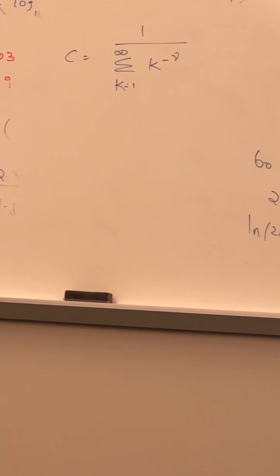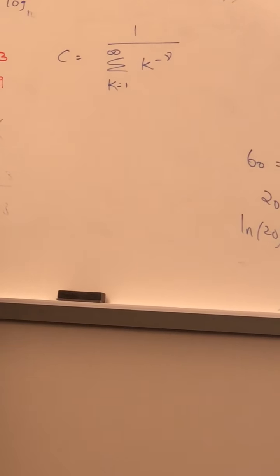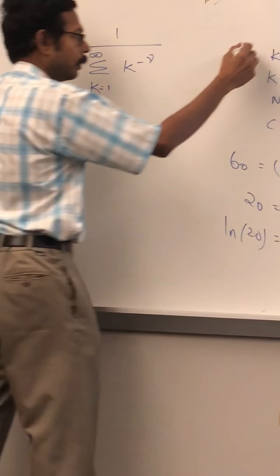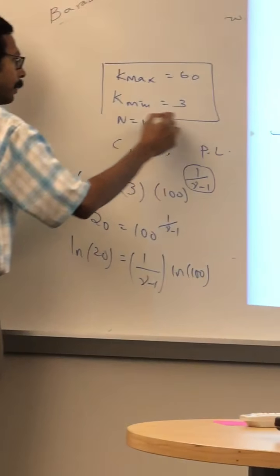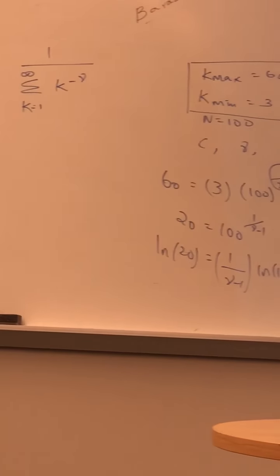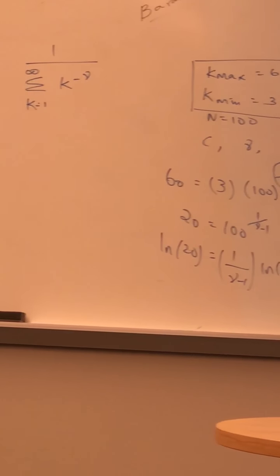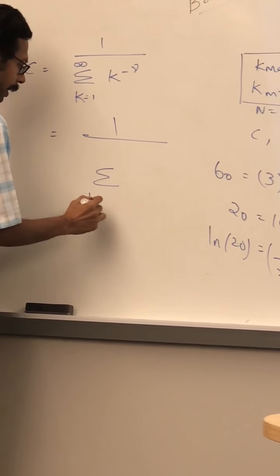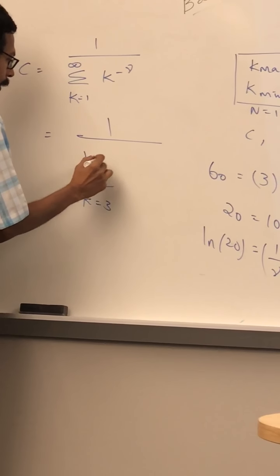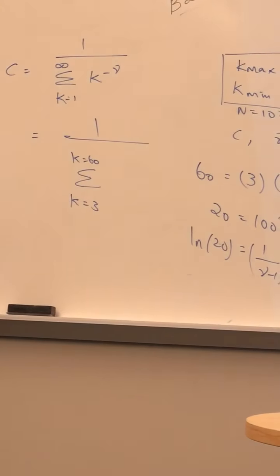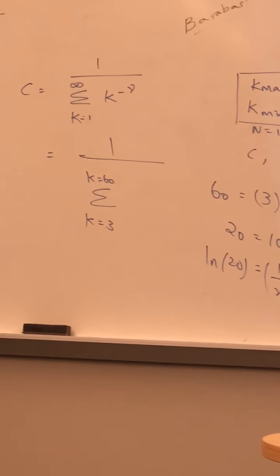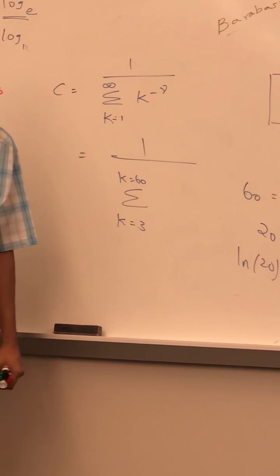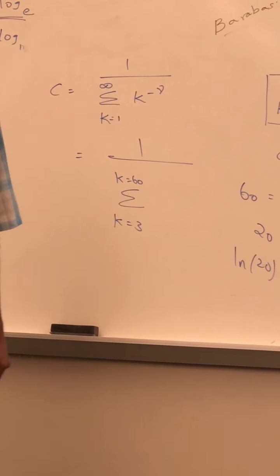Again, open an Excel spreadsheet like we did before. Type all values of k. Should I type all values of k? No, just use this, because the given k min is 3 and k max is 60. That's a thing you have to be careful about. So k equals 3 to 60. In the Excel spreadsheet, type k from 3 up to 60. You don't have to type 3, 4, 5, 6. You know how to do that in Excel automatically? Not yet?